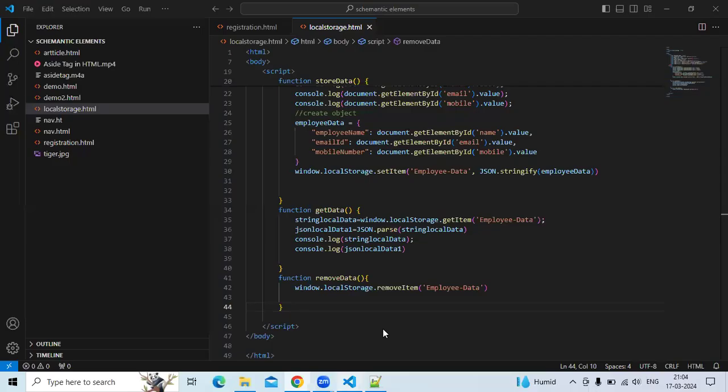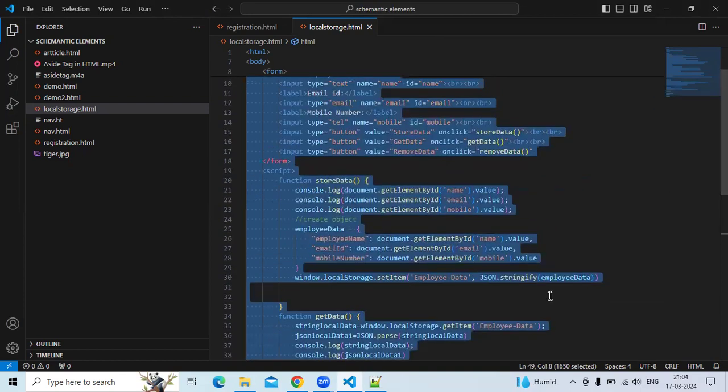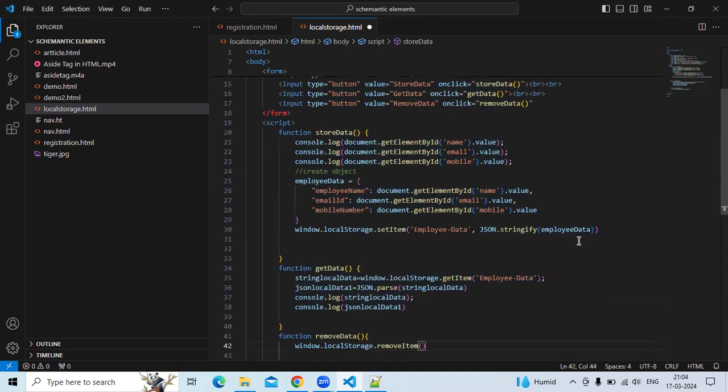Now I will explain how to store the data using the session storage, and what the difference between them is. For that, I am just copying this code.